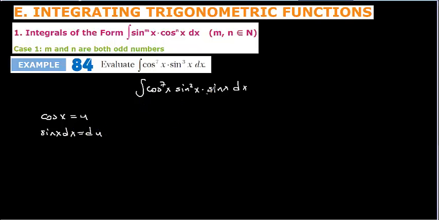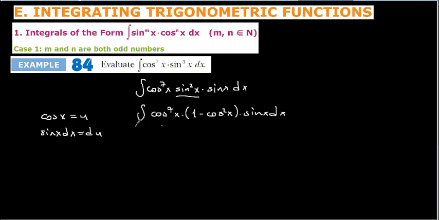But before this step we need to remember sine square also I have here, and sine x I don't have any substitution value for. That's why I made it like that. I have chosen the smallest one. Then sine square becomes 1 minus cosine square by using the trigonometric substitution. That's why this is going to be cosine 7x times, instead of sine square x, 1 minus cosine square x times sine x dx.